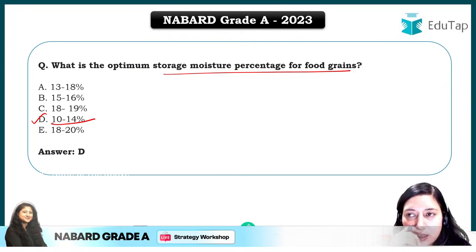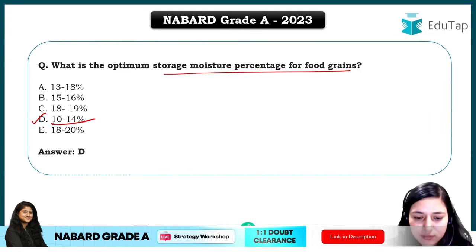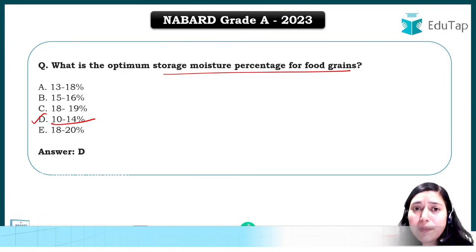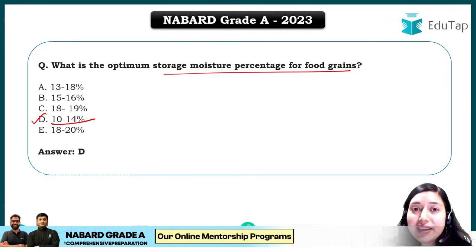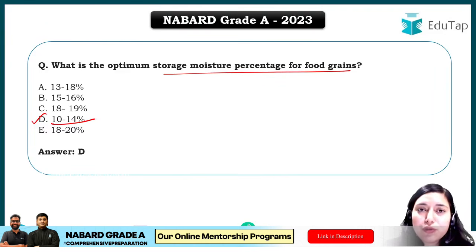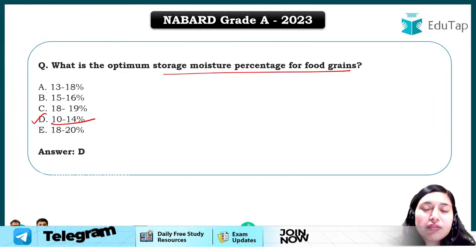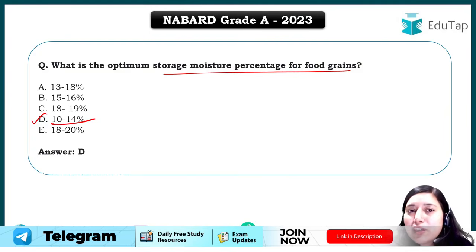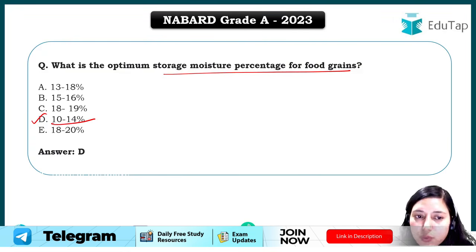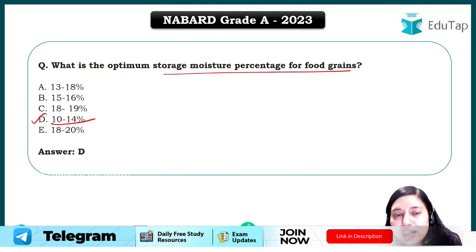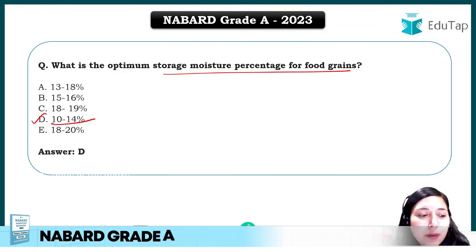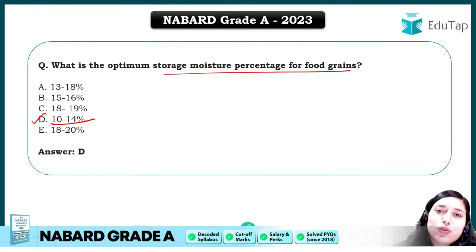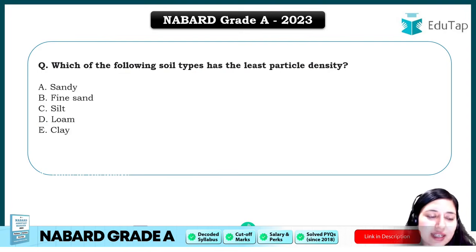So students, see, once the crop is harvested, at that point the freshly harvested crop has moisture content which is at the higher end, means the moisture content of crop will be very high. It can be 50%, 60%, and we need to bring down this moisture content. क्यों? क्योंकि हमें ये crop को store करना है. अगर हमें इस crop को longer duration के लिए store करना है, so we need to bring down the moisture content to optimum level. Okay, and that optimum level for food grain is 10 to 14%. Clear? Let's move to next question.